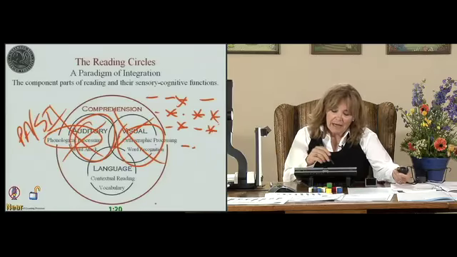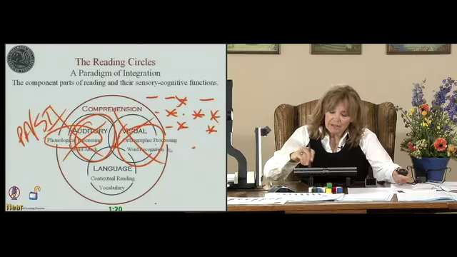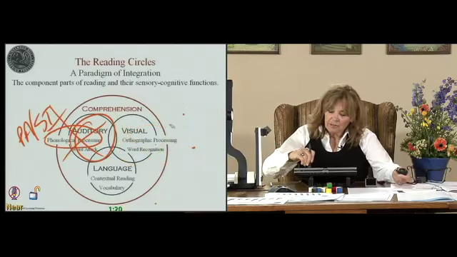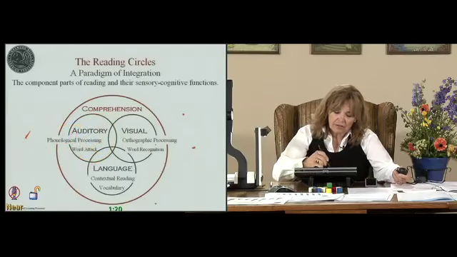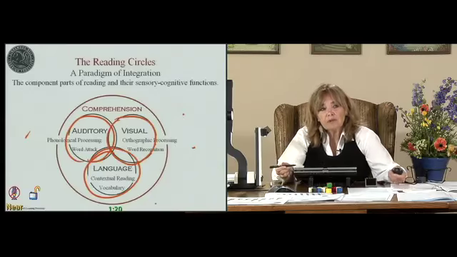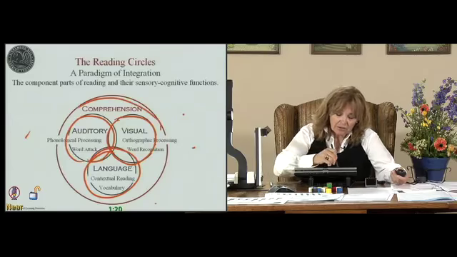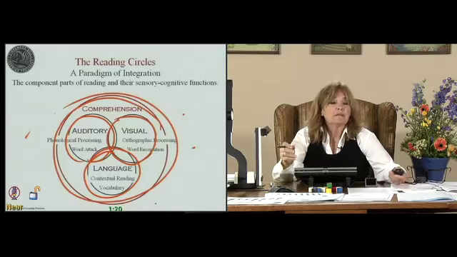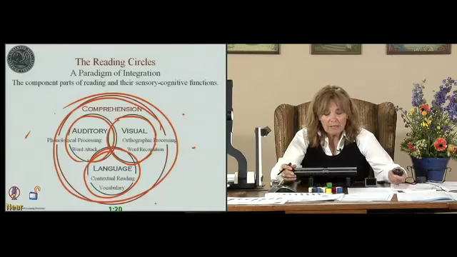And so I came back and put this Venn diagram together. It's a mathematical diagram. And initially I wasn't smart enough to know that there was something surrounding all of these circles. So I just thought it was the three inner circles. And it was actually a parent that I was working with who said, you know, that's a mathematical diagram. It's called Venn, V-E-N-N. But he said, you don't have it complete yet. He said there has to be a circle that goes around all of those in order to be logically matching that mathematical equation. And I said, oh, wow, well, the circle that goes around all of those is comprehension.